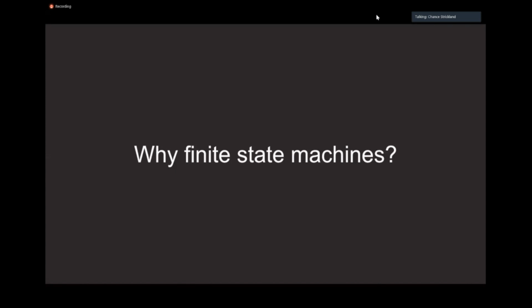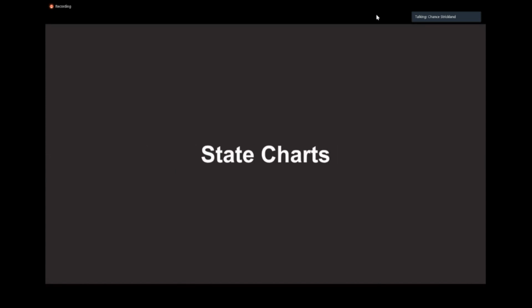And we'll bump up to the next slide. State charts. You'll hear a lot of people use these terms interchangeably, but essentially a state chart is the definition of a state machine. It can be a visual representation of it, or it can be an object representation, which I'll show you in code here in just a little bit. But the visual representation will look a little like this next slide.